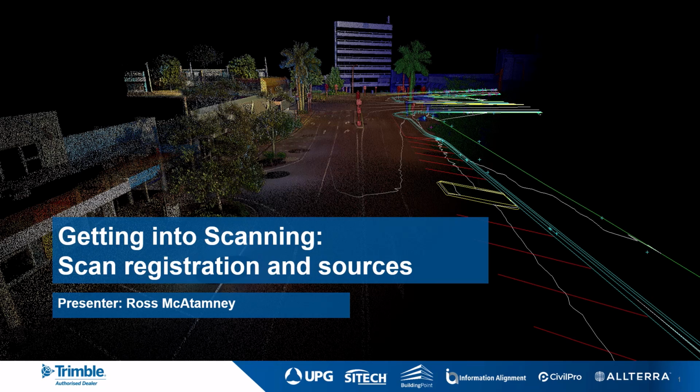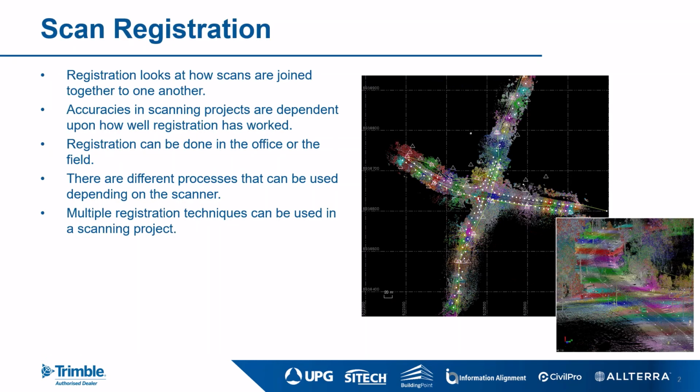This video is going to cover scan registration and sources. When looking at scanning, the registration process is one of the most important things to consider, as this will be a significant factor in accuracies being met. As well as this, it defines how scans join to one another, and this will go on to determine how close data is to control.